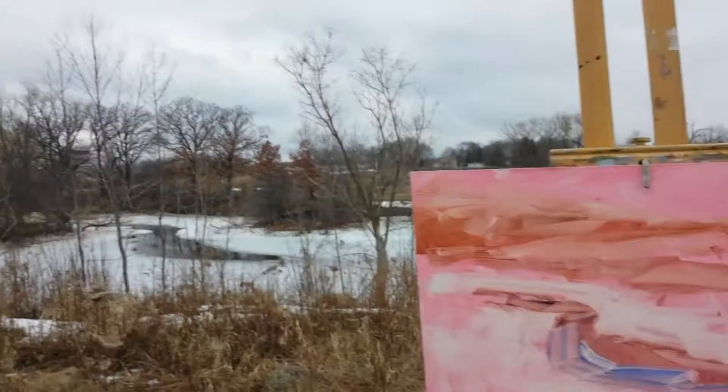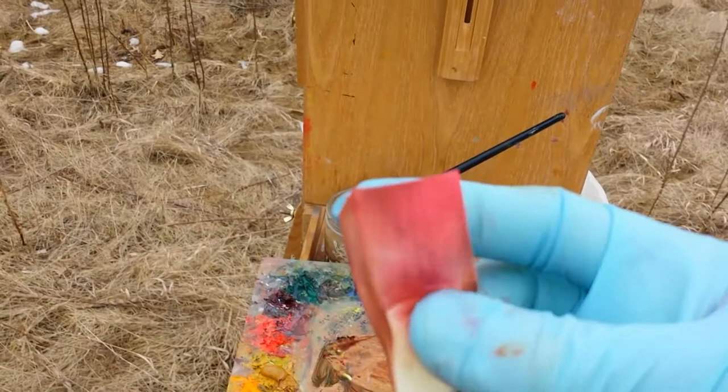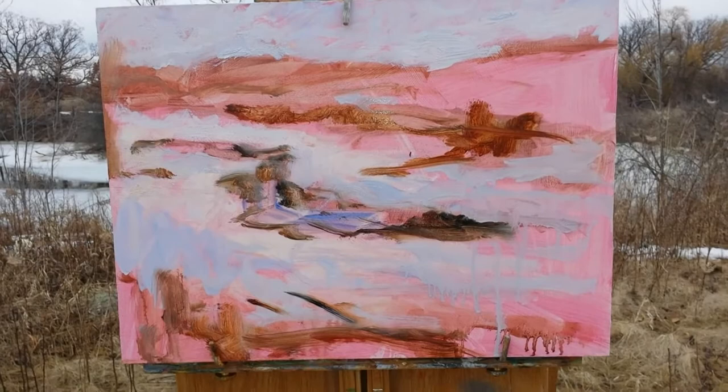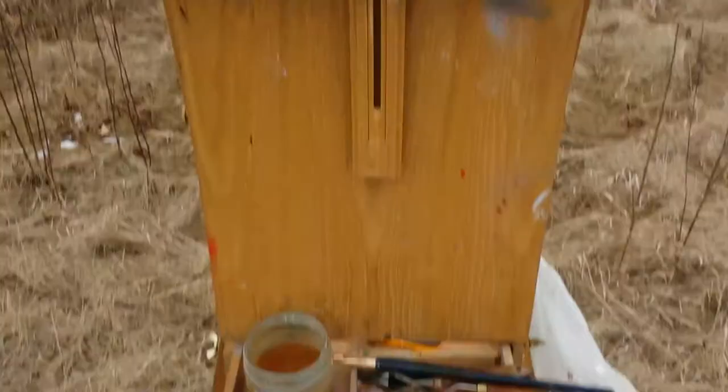I took just a quick block-in of the general shapes, trying to get down to five or six basic shapes. I'll use the little foam applicator to wipe back some of the lighter areas — just dip it and wipe that out. I'm now gonna start in the sky area and work my way forward. About five minutes in, just starting to refine the shapes, checking some values. Got a couple of piles made up — it's stiff because it's cold.